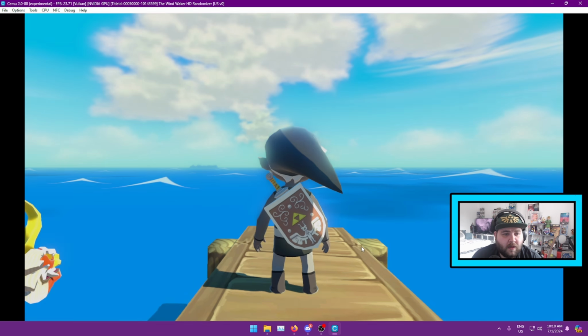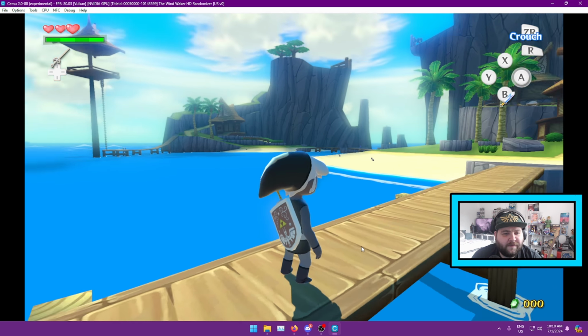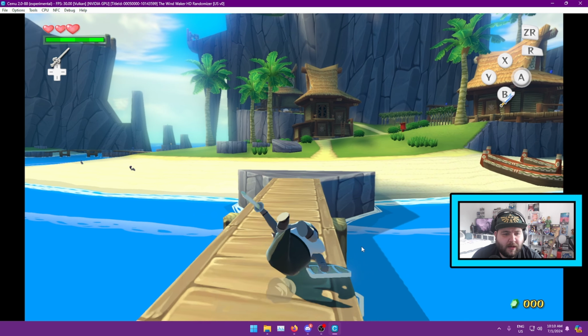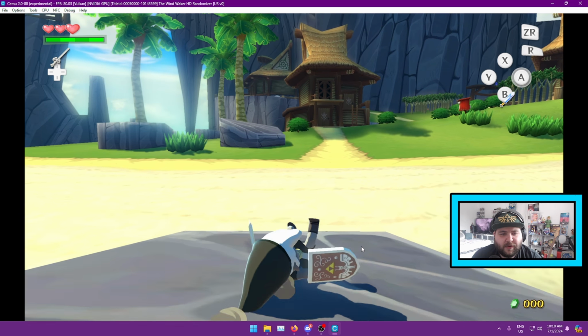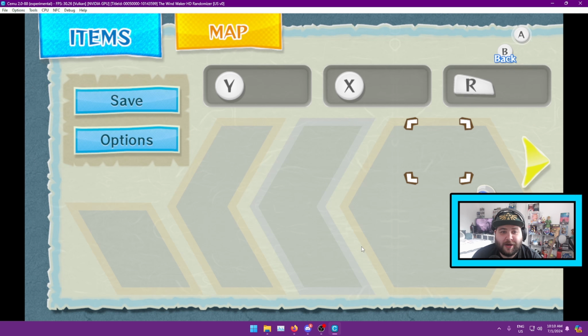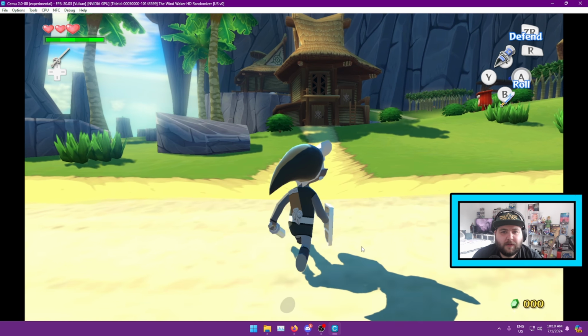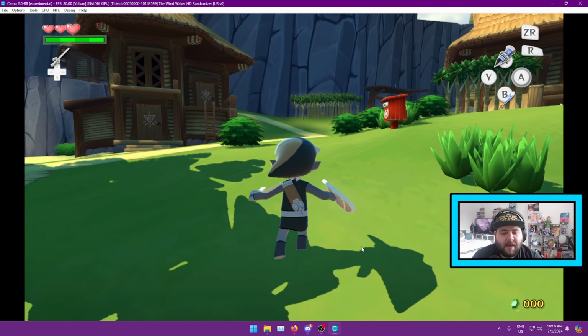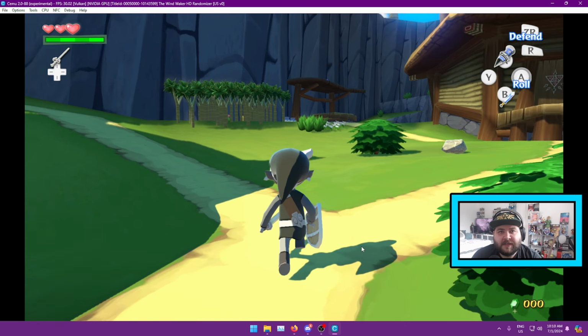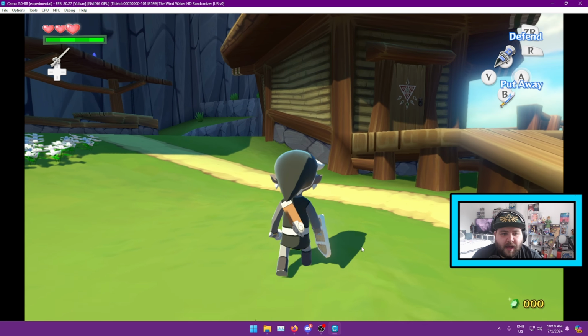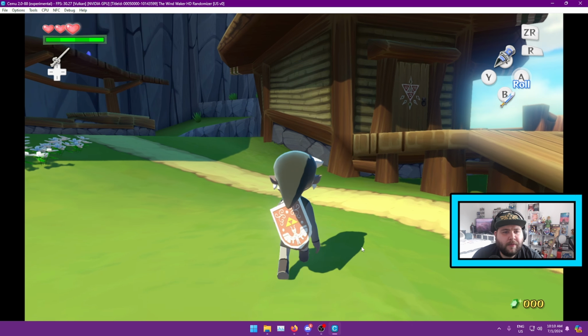Now, as you will see, we are Dark Link. We are fully randomized in the overworld. Now, of course, you're starting out on Outset Island. We've got our sword. What item do we start with? We start with Hookshot. Okay, that's kind of cool. Now, when you play this game, you're going to want to play it on Cemu as the Wii U Pro controller, because otherwise you won't be able to get to this menu.